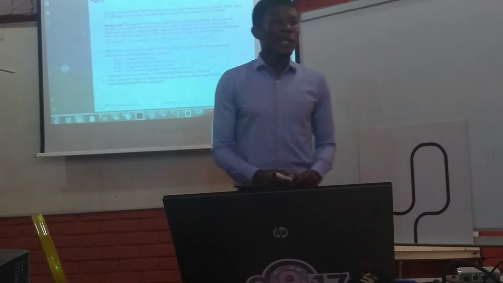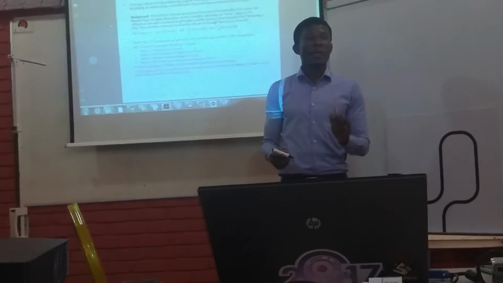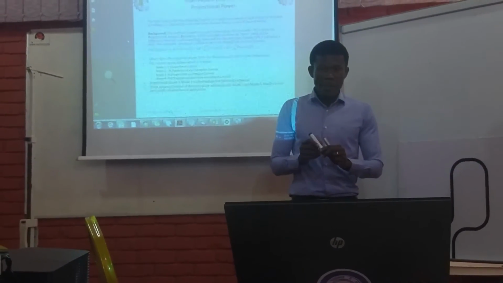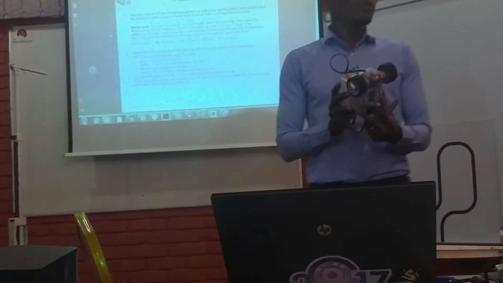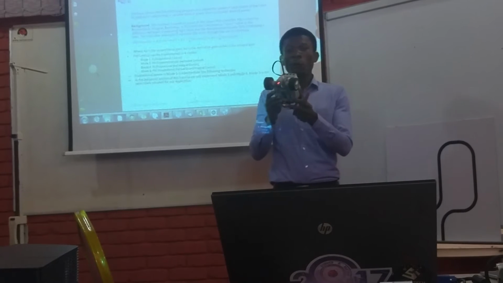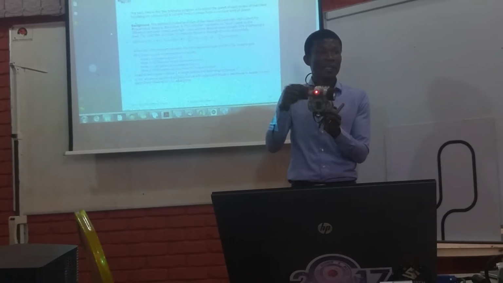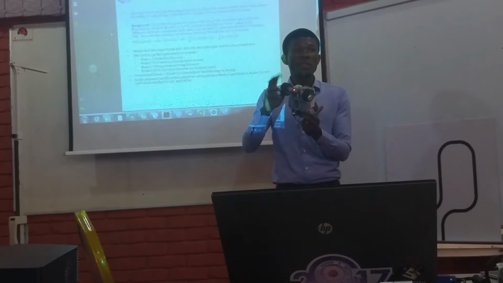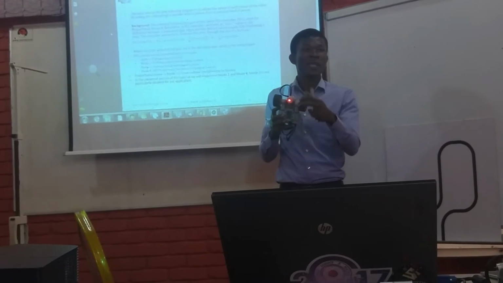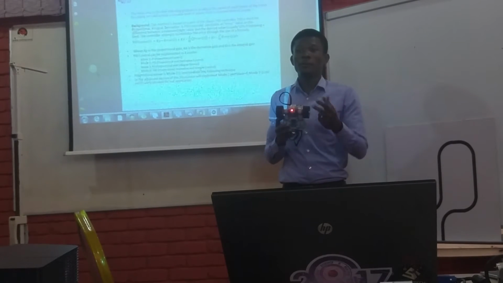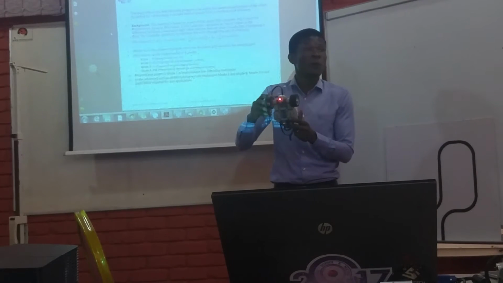Now, let's look at something called proportional power. Proportional power is similar to proportional theory. The difference is that with what we just did, the control was to the steering, but these motors are turned on at different speeds. The motors can go from 0 to 100. So you can decide to drive one motor at 100 and the other at 0, one at 50, the other at 70, one at 40, the other at 50. The amount of power you supply to these motors tells how fast they will rotate.